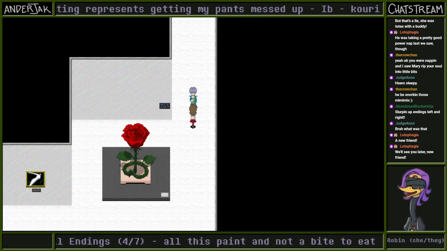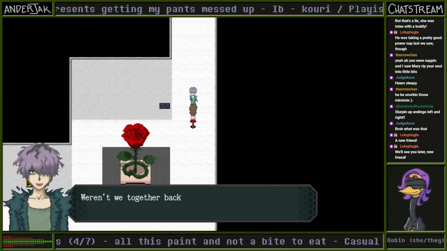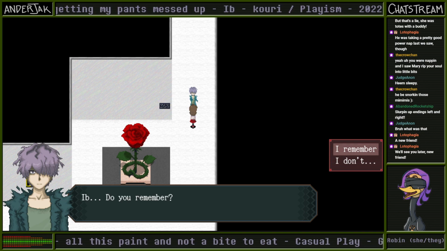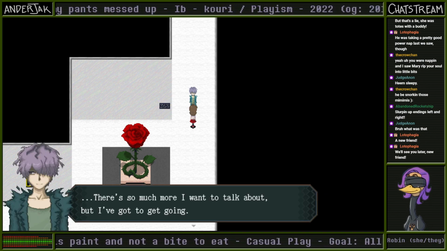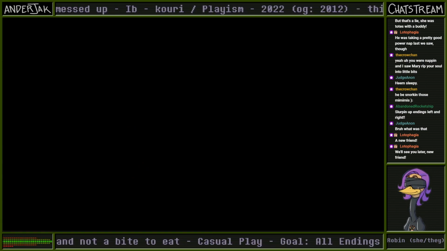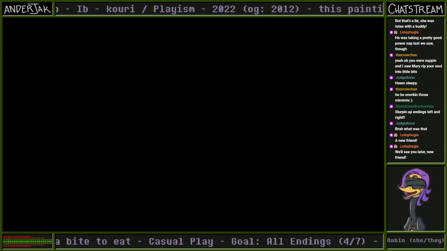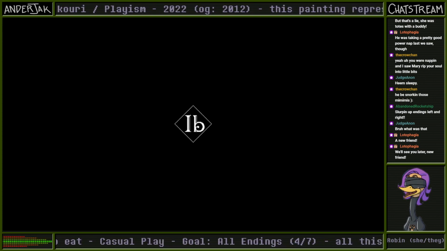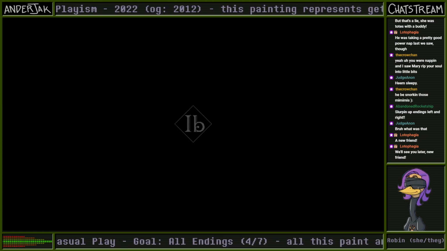And then he remembers everything. And the one difference here, everything's gonna go mostly exactly the same, but oh, can we not? Oh, does he not? It doesn't let us do that. We don't even get the option to not hand it over. Weird.